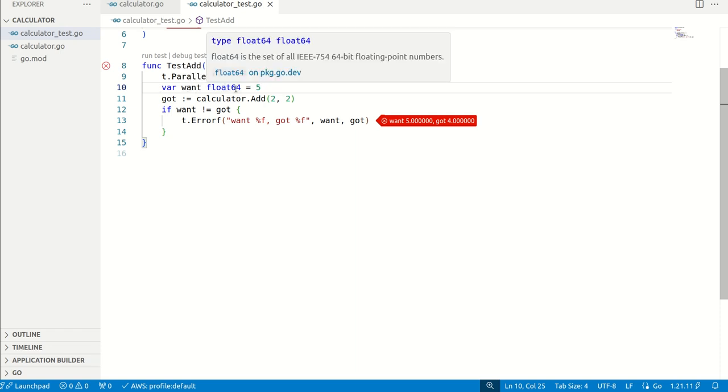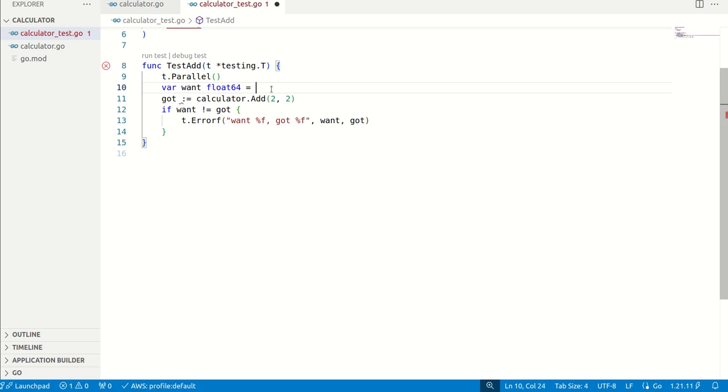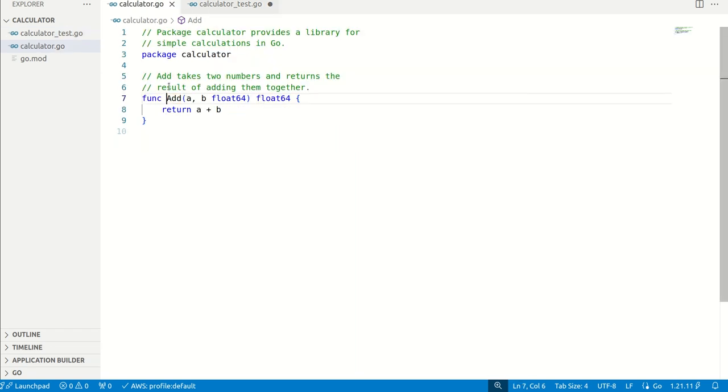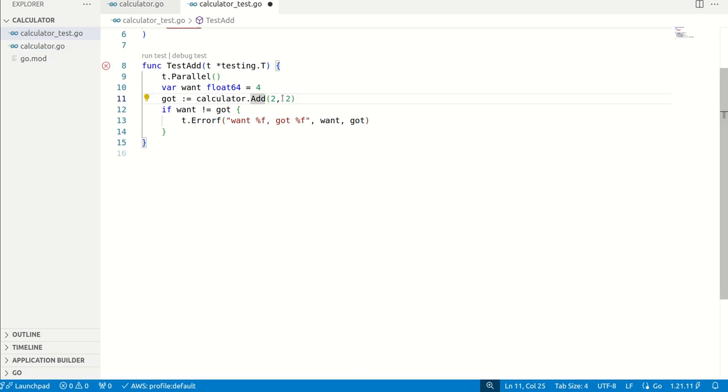Want means the expected output. The expected output is 4, because 2 plus 2 will be 4. It will run these test cases, and whatever actual value your function is returning, you can see here, this is the add function which we created in calculator.go, the actual output will be compared with whatever want you define.